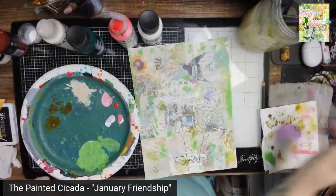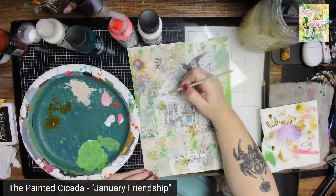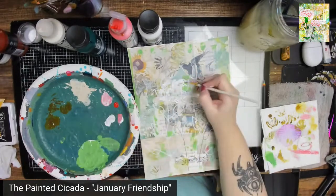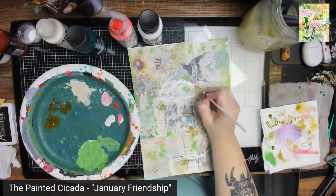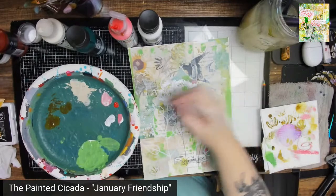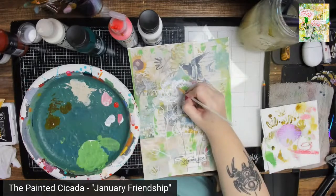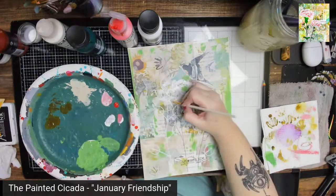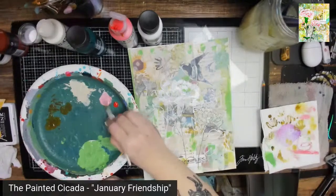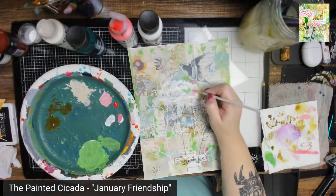All right, so I did my white outline. I'm going to come back through and pull some of that white down. So that's just going to fill some of that space. It's going to create that nice light edge on the flower. All right, you're really going to start to see this take shape once I add this pink. So I pulled my white down. Now I'm going to add pink to the center. Center of the petal, not center of the flower.